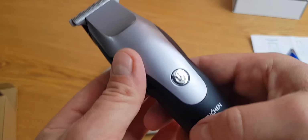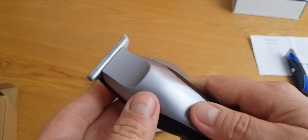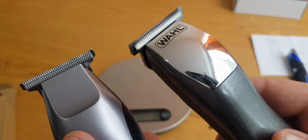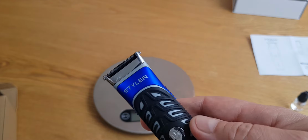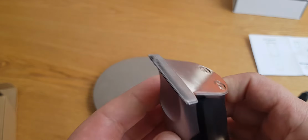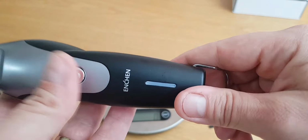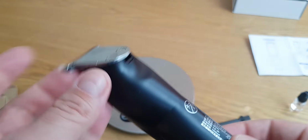Let's just do a noise test. So this is the Hummingbird. This is my old beard trimmer. Then we have the Philips One Blade. And then we have the Gillette. So I would have to say it's quite silent. But I will put this to the test later and I will see. There's the LED. Okay, that's pretty much it.